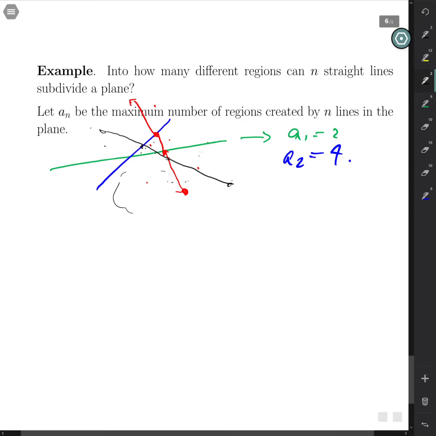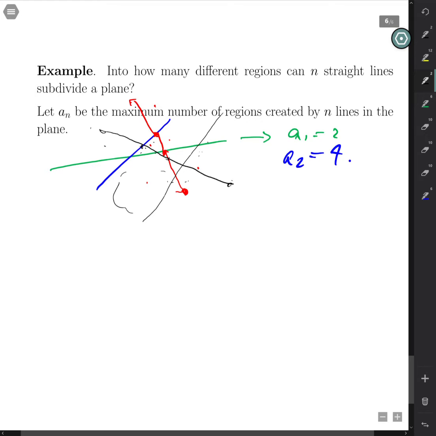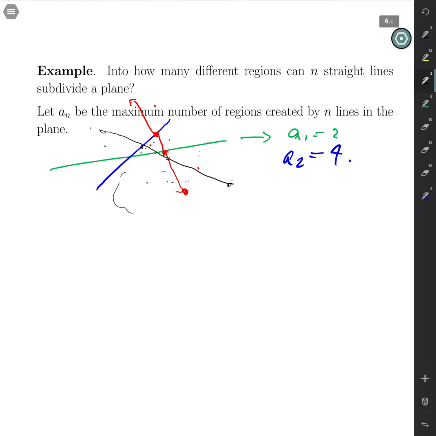And that's the way it's going to work in general. If we cross again, we'll cross 4 lines maximum, like so. We would cross 4 lines maximum, and each time we go from infinity to a crossing, or from a crossing to a crossing, we create a new region. With 4 lines to cross, that would give us 5 new regions.